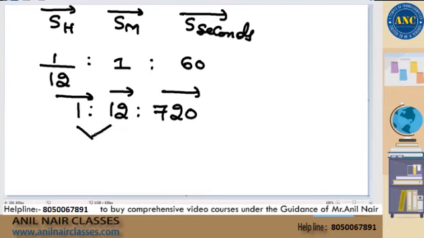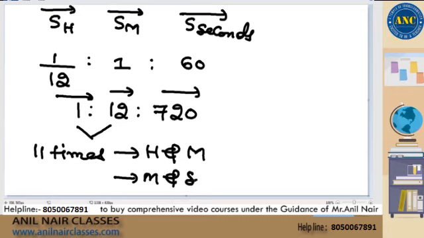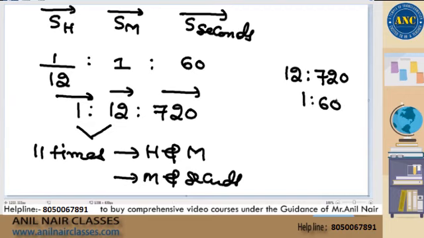If it is minutes hand and seconds hand, all these whatever I am saying you might not find in the regular books, sir. So if minutes hand and seconds hand are traveling in the same direction, 12 is to 720, they are not in simplest form. Make them into simplest form. So it is 1 is to 60. If both are traveling in the same direction, 60 and 1. So answer is 59 times. Minutes hand and seconds hand will coincide 59 times. Right?